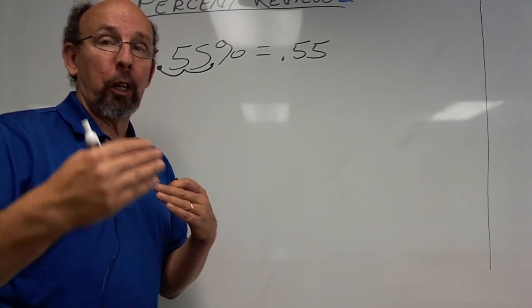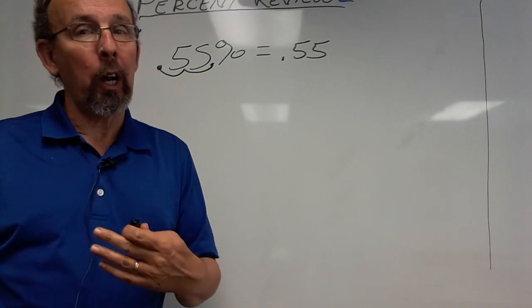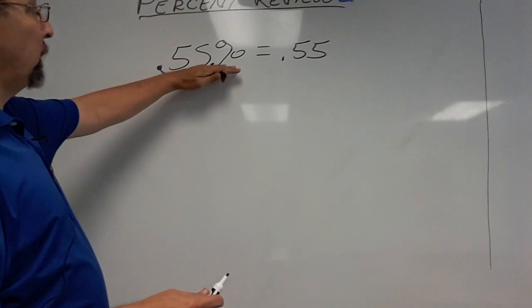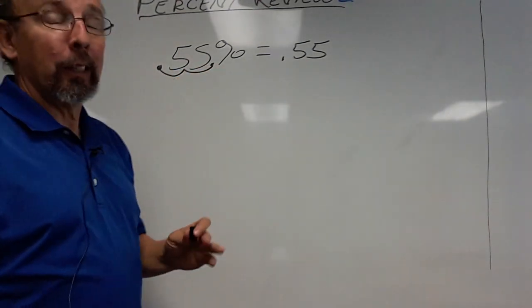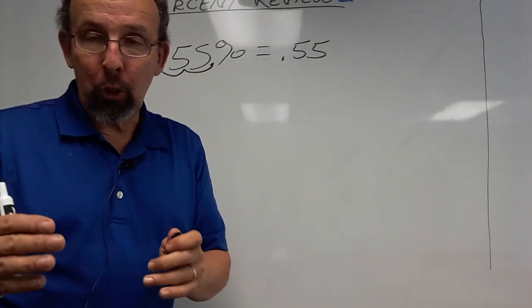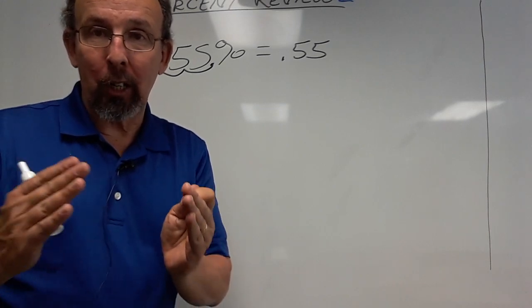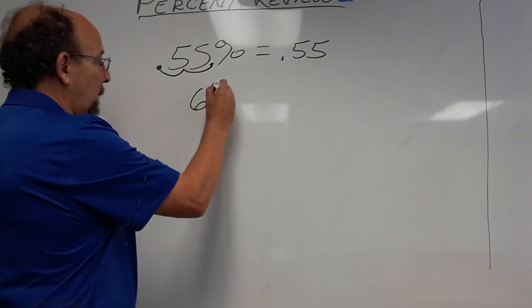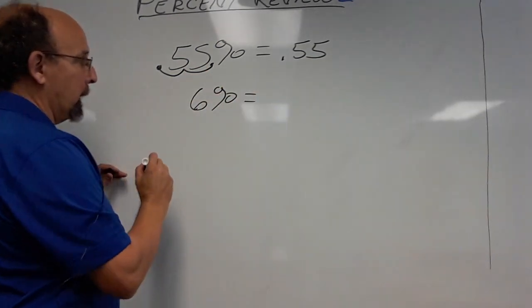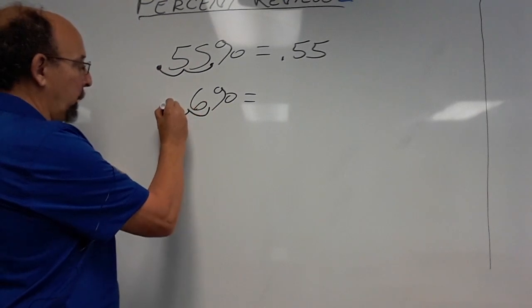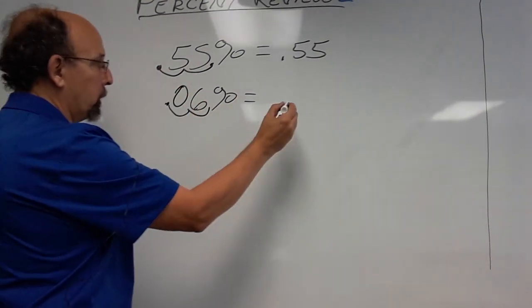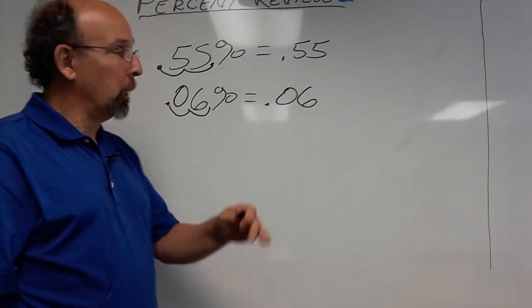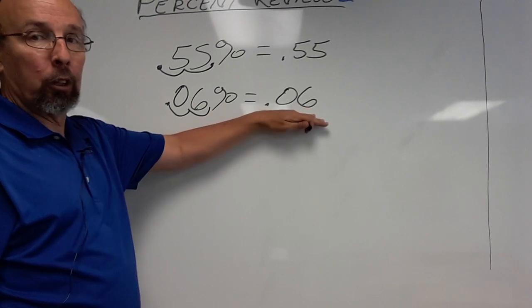You have to either change it to a decimal and multiply or change it to a decimal and divide, but you're going to have to change it to a decimal. So in this case, 55% is 0.55. Now, remember I also talked to you about any number less than 10% is going to have a 0 in front of it. So let's take a look at, say it was 6%. We want to change that. 6%, 1, 2 decimal places. You got to put the 0 in there. Put your decimal place, 0.06, because percent means hundredths. So 6% is 6 hundredths.